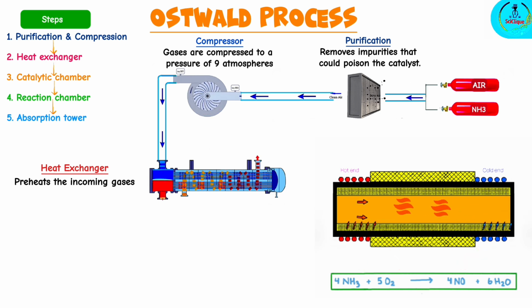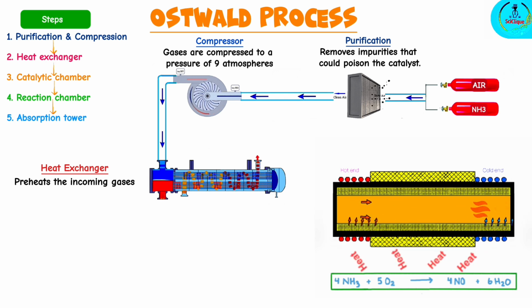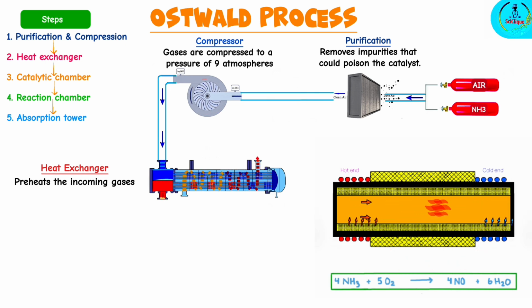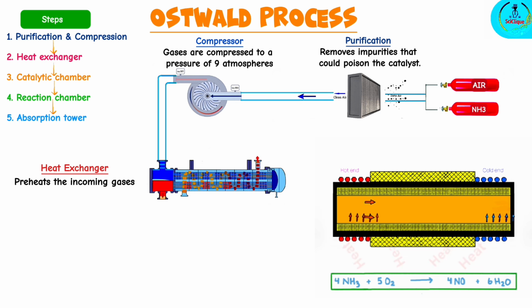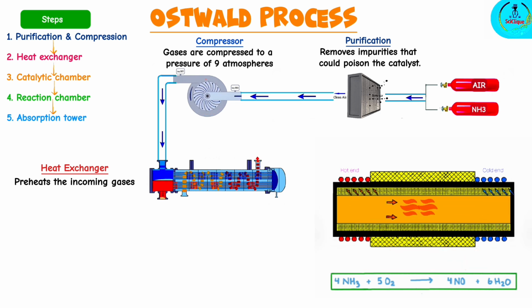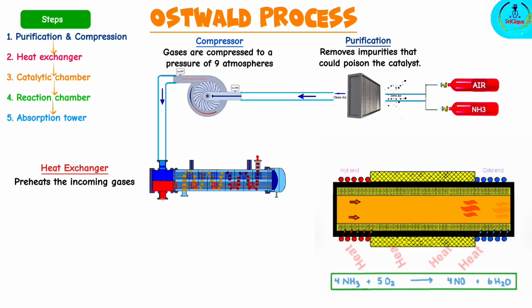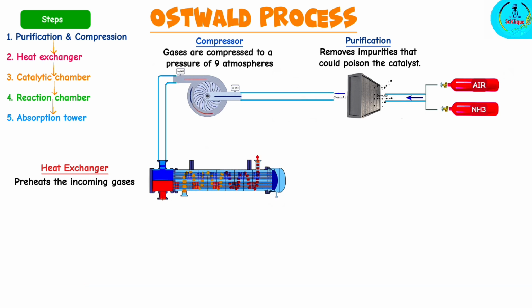So you're going to have heat being produced, being captured, and then being used to warm the incoming gases. By doing so, you're going to need very little external energy to maintain the high temperatures of the reaction, okay? So this of course increases the efficiency of the whole process, making it more economically viable. So in the heat exchanger, you're going to have the gases being preheated, okay?